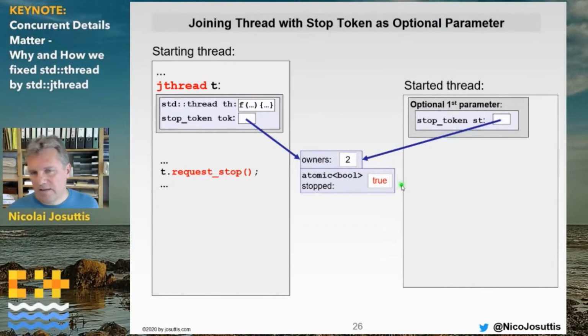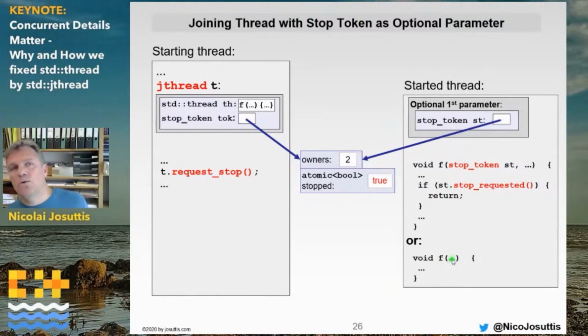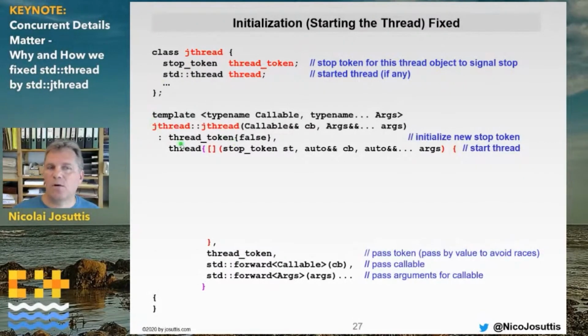So same design as before, but if I pass a function I should call to the thread, I add an additional parameter, which is a stop token, and which I can use to check for stops. It should work, though, that we can use a jthread like std::thread. So we should be able to pass a function not taking a stop token. So the way we implemented that was the following. jthread had now a stop token and a thread. We were initializing the stop token and the thread. And now the thread taking the stop token by value, as just discussed.